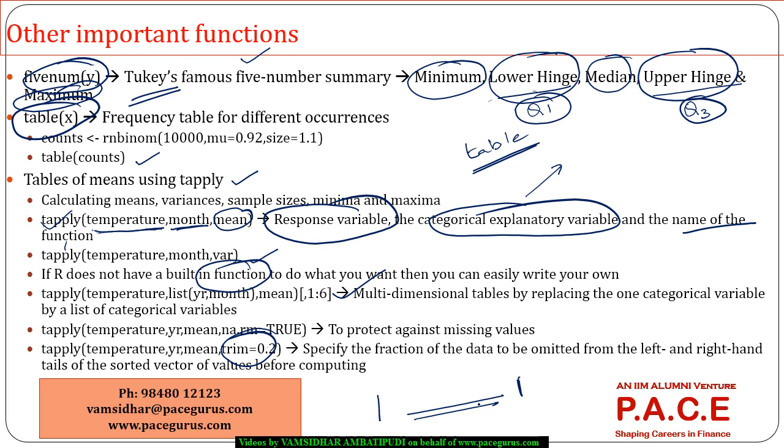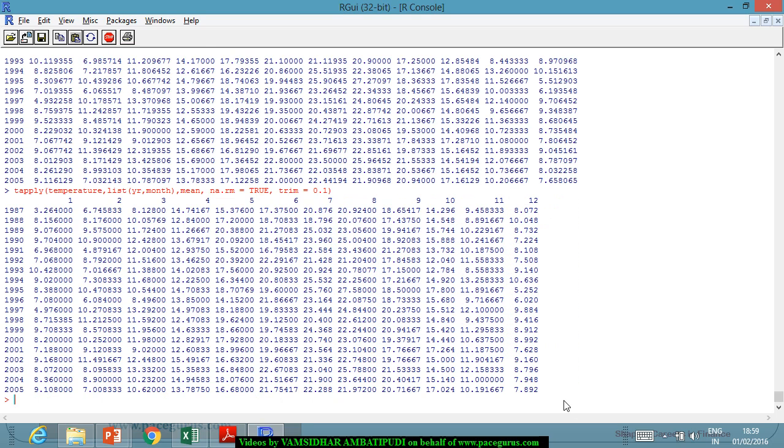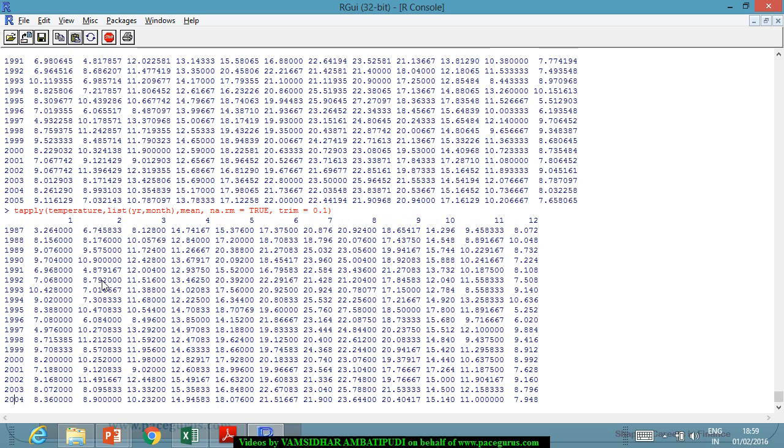So if I want to trim some percentage of data, let's say I want to trim 10% of the data to the left and 10% to the right. The extreme 10% of the values on either side I remove, and after that compute the mean. So I may get slightly different values.